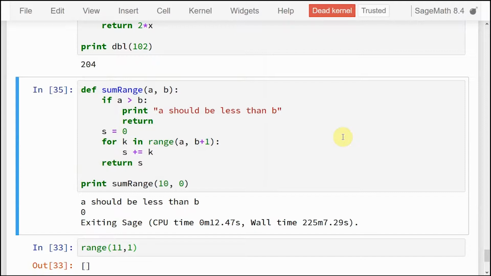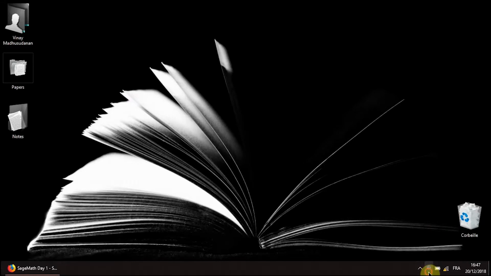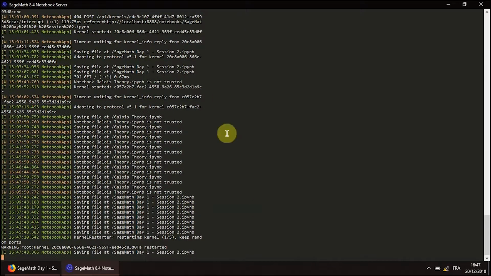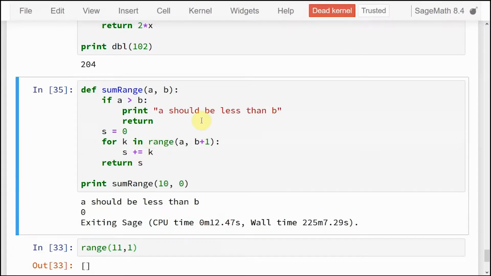So in Sage, when you are running a notebook, each notebook has something called a kernel, which is where all the processing takes place. It is not in the browser that the calculation is taking place. This thing which you are running, this is the server, right? Notebook server. In that, the computation takes place. But for each notebook, you have a separate kernel. Even if you use Mathematica, there also there is a kernel for Mathematica. So each notebook has a separate kernel, because in the kernel the variables, everything will be stored. So if you are using a different notebook at the same time for some other purpose, so you are working on graphs in one notebook, matrices in another notebook, or groups in another notebook.